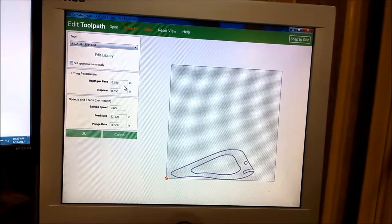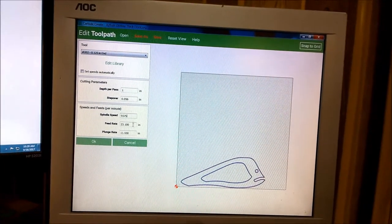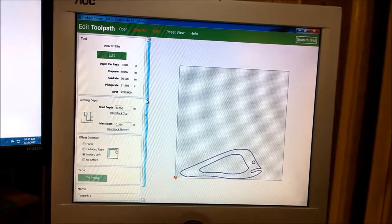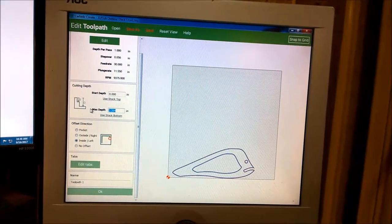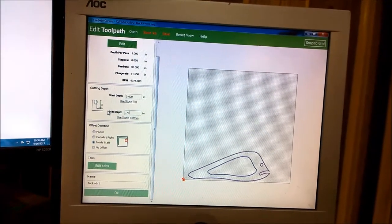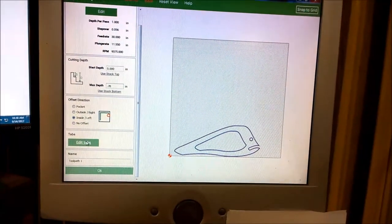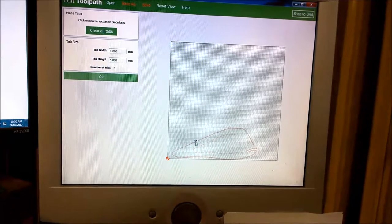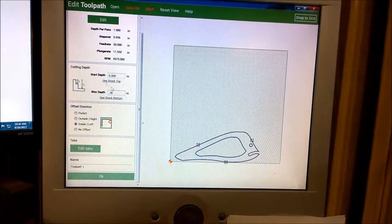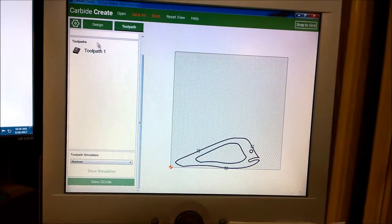So we'll change these around a little bit. I'm going deeper for each one, and a little faster. Max depth on this one is, I think, about 0.78. Make sure we go through. Another nice feature here is you can add tabs, and you just click where you want your tabs to be. Click OK. And then here's the toolpath.